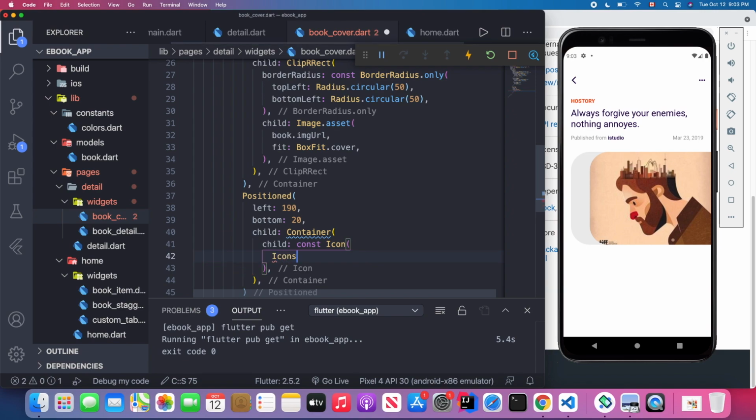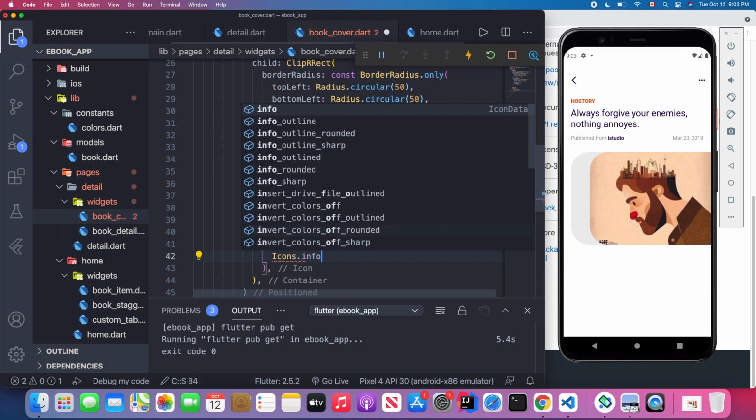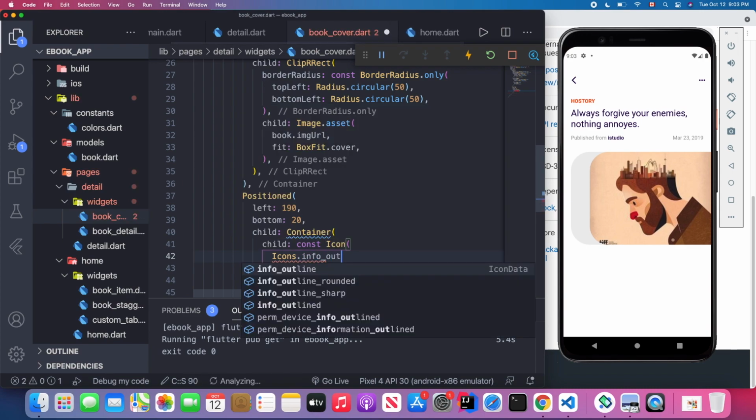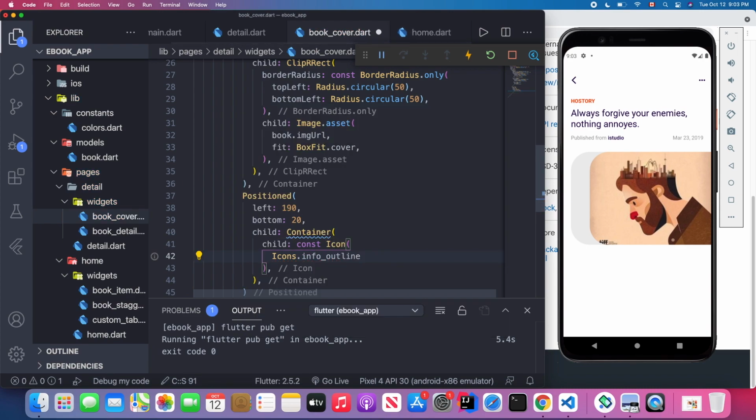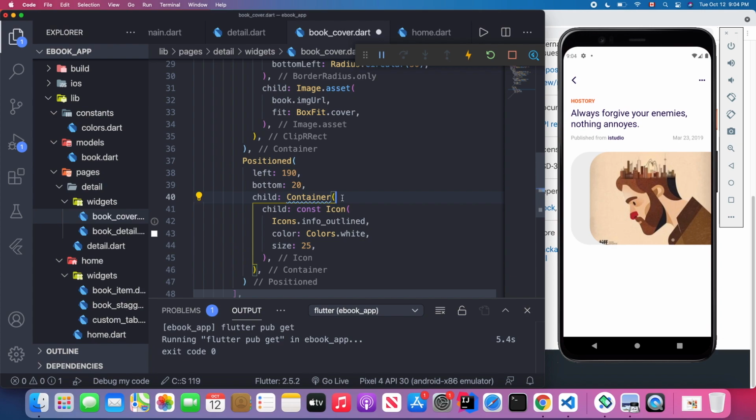We're going to use a Material icon, which is Icons.info_outlined, right? And we're going to change its color to Colors.white, and also change the size to 25. Okay, and we can save. You see the icon here, right?